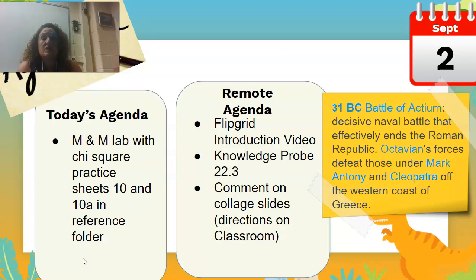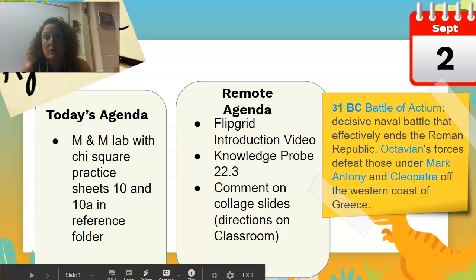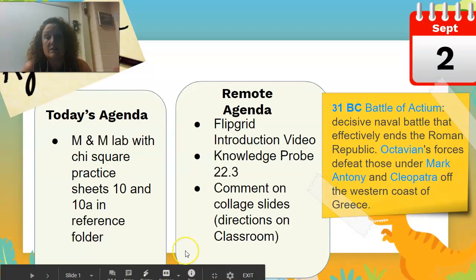And then I'm going to have you take a look at all the collage slides because we've got group A and B's images in there now. I want you to start to look at what group B put in and to make some comments on group B, and also you can look at some of your classmates. So let's take a quick look at Classroom so you guys know where stuff is at.